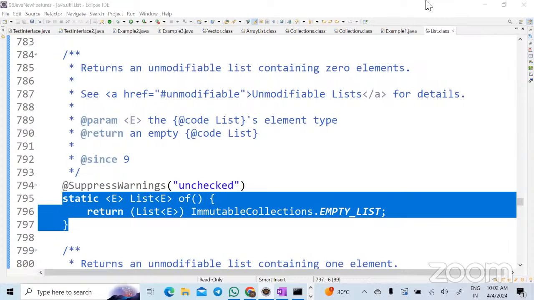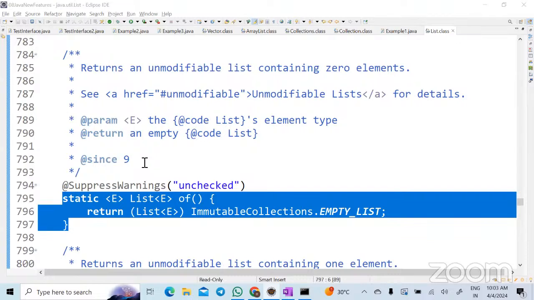So if this functionality, like adding a static method in an interface, was not introduced in Java 8, where should this method have been written? In the Collections class. Now, can I say that you are avoiding new class creation just to provide the utility functionality? Yes. Right? That is the advantage of having static methods in an interface.